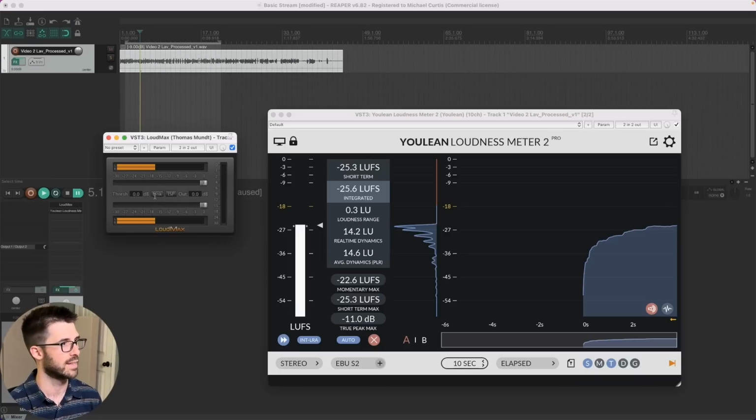So we're going to link these. I'm going to demonstrate first, and I'm also going to click ISP, which is inter-sample peak, to make sure we don't get any peaks above. Why I like this limiter, not only because it's free, it sounds good, and it's very low latency. A lot of limiters will introduce maybe 30 or 50 milliseconds of latency. And this one, I think at 96 is only a millisecond and a half, which is very low for what it's doing from an inter-sample peak detection and true peak limiter. So that's what we want to do.